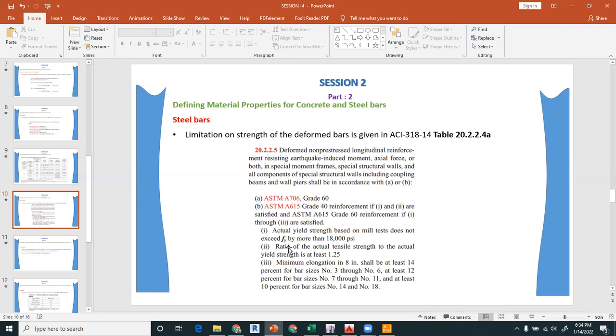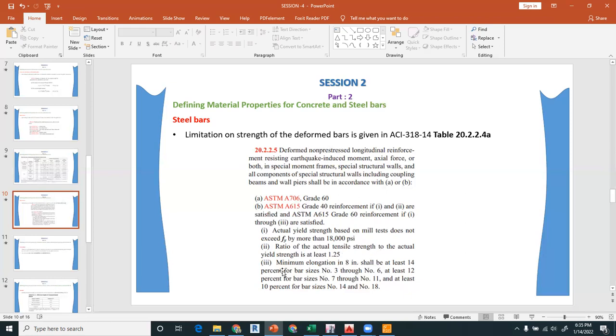The second one is that the ratio of the actual tensile strength to the actual yield strength is at least 1.25. So it is the value you obtain from the test and the value you have from the design. For example, if you obtain a value of 68 from the test and you have 60, this ratio should be at least 1.25.